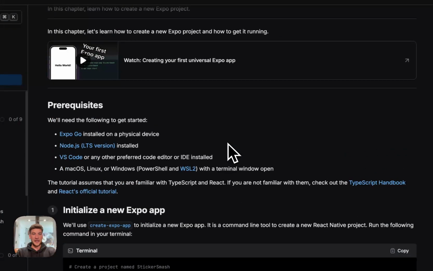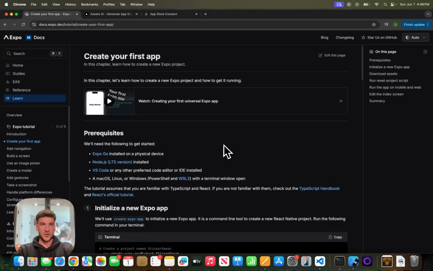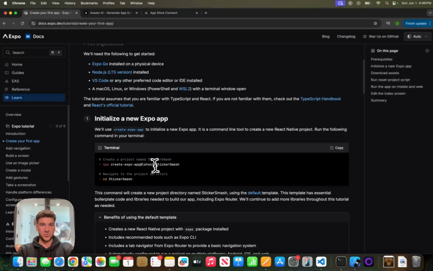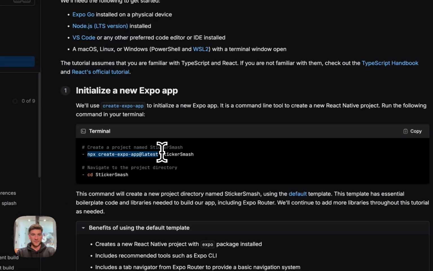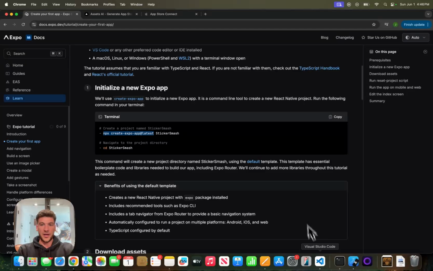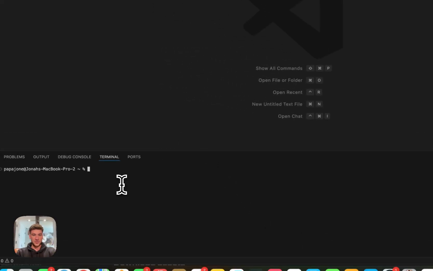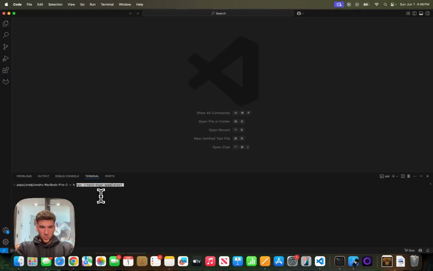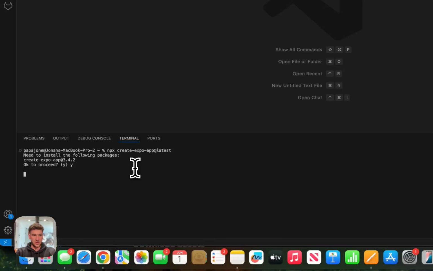I think we're going to make it in Expo. We're going to use Expo for the mobile app framework, which will use JavaScript. I don't necessarily want to use TypeScript for this example, but we're going to be working in Visual Studio Code. So I'm just going to go ahead and get started. We'll do this, and it looks like we need to install some packages. So we'll click yes.